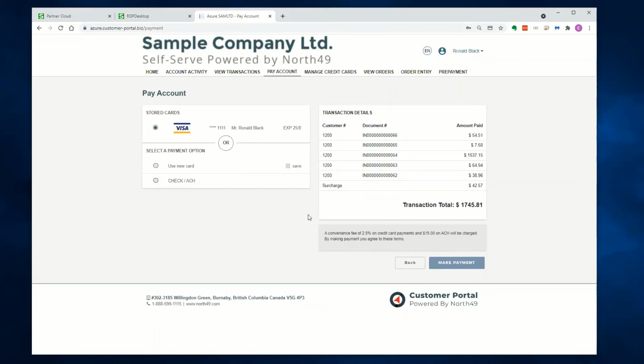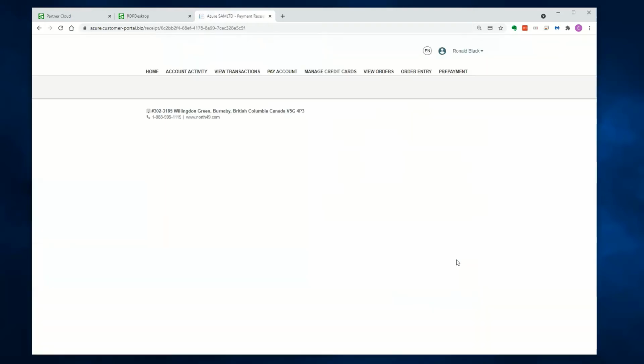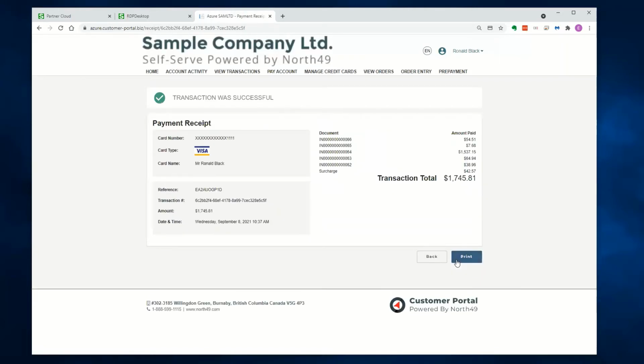Remember, I did say we do charge a surcharge. We allow you to put a message on here for the customer so they understand that. If he selects ACH, we're going to change that to a fixed $15 fee. If he goes credit card, we will calculate the fee and put it in there, and the customer can now go ahead and make that payment. Because he gave us the credit card at that point, we do not bring up that credit card form again. It's not necessary. The next thing the customer is going to see is his receipt. You can go ahead and print that.